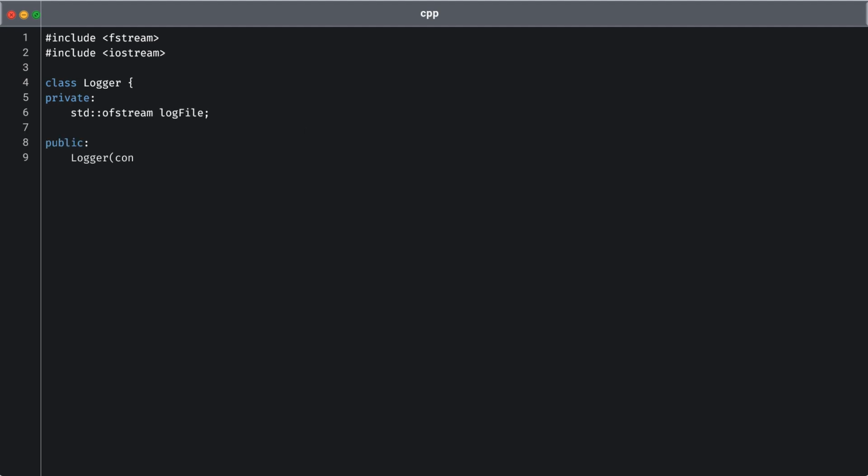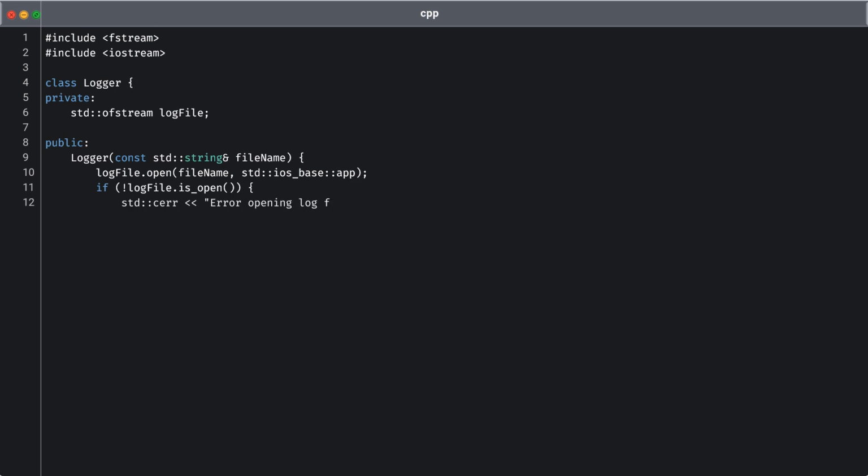In high-frequency trading, effective logging is essential for monitoring system performance and identifying issues. The logger class in this snippet is designed to facilitate the logging of messages by maintaining a connection to a specified log file. When an instance of logger is created, it attempts to open the file in append mode, meaning that new log entries will be added at the end, preserving any existing data. Should the log file fail to open, an error message is printed to the standard error stream. This serves as an immediate notification for any issues related to file accessibility.